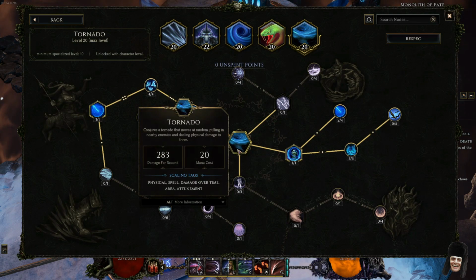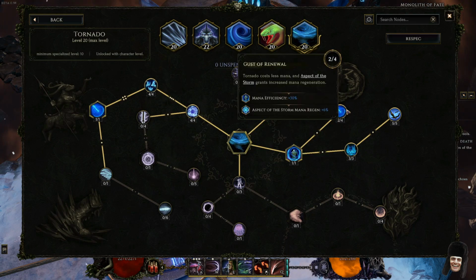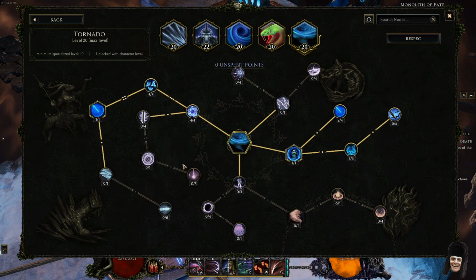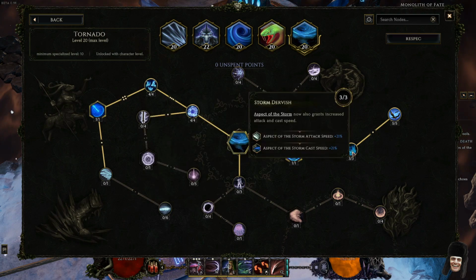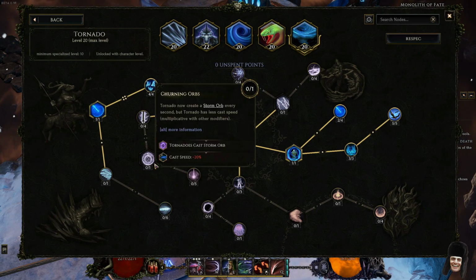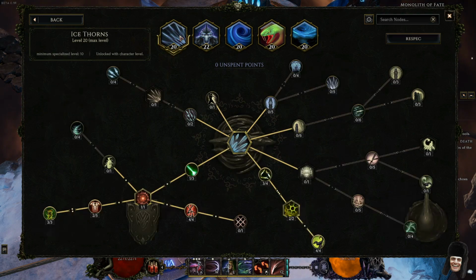I did make a pretty significant change to the tornado tree, and we dropped the storm orbs entirely, and we opted to go for, first of all, increased mana efficiency, which is really good, and we're dropping the mana cost. The mana cost of this actually goes down by about 15 points, so it was a significant portion. So I recommend doing this if you're not using spell damage to scale these. Just drop this entirely, because it's going to give us increased attack speed, and then we invest into the increased duration to make it last a little bit longer. This is going to be proccing every 3 to 4 seconds anyway, so we're going to be having that pretty much all the time. So shout out to the original Reddit user who made that suggestion, but that's a really good suggestion.